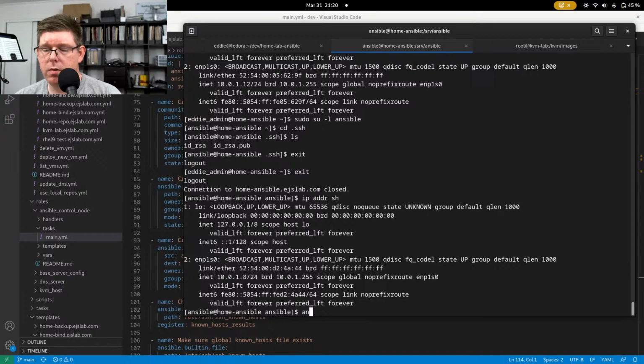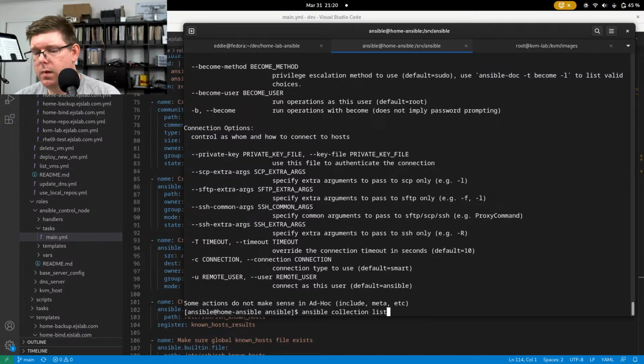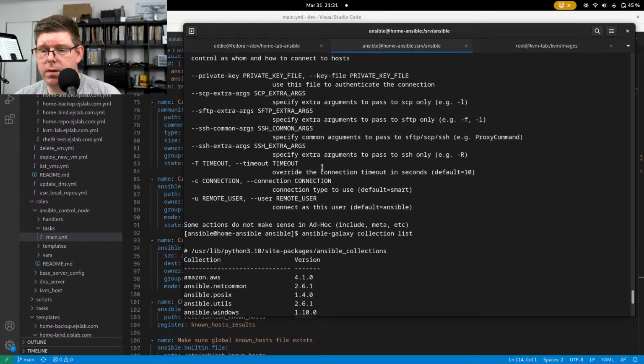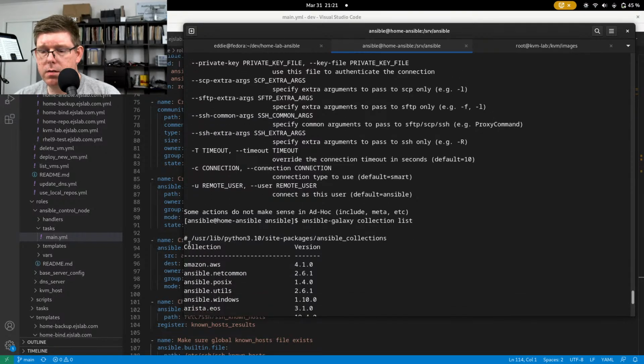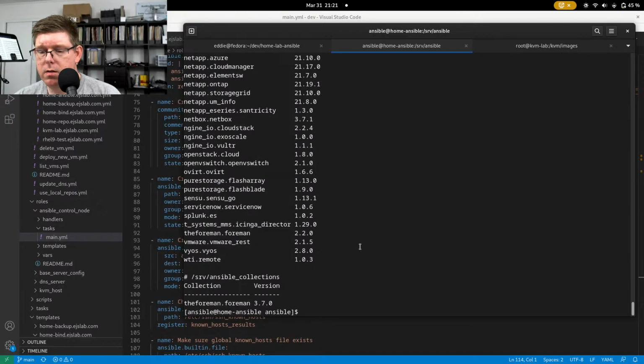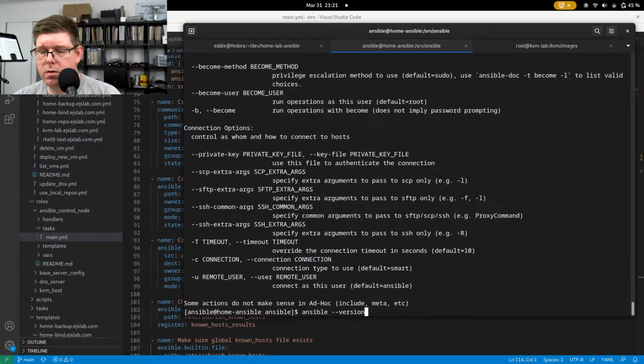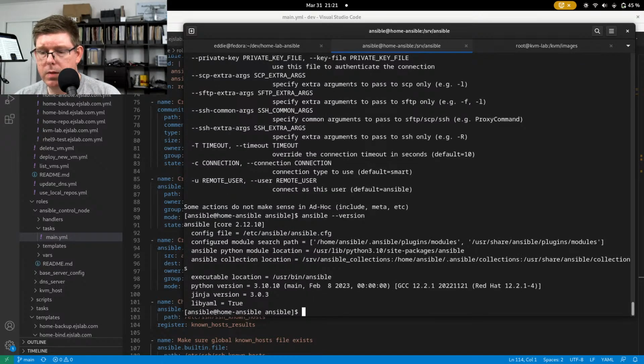Okay, so we're back on our other one. That's Galaxy. Ansible collections. Yeah, that's where that would be. Version is using its Ansible config.